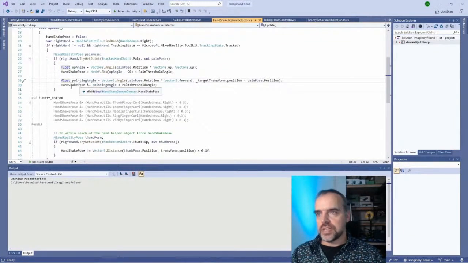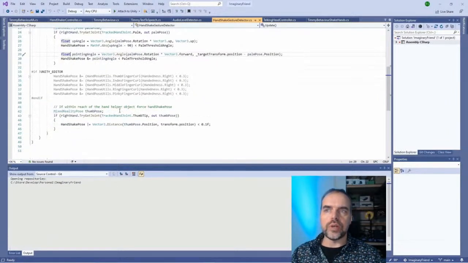This can be tested inside Unity. What's a little bit harder to do is to check for finger curls, so that's why I disabled it in the editor. But when using the HoloLens, you can test for finger curls, or if the fingers are straight, then it's more likely to be a handshake pose than when you're holding up a fist.